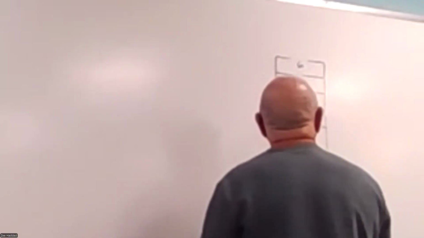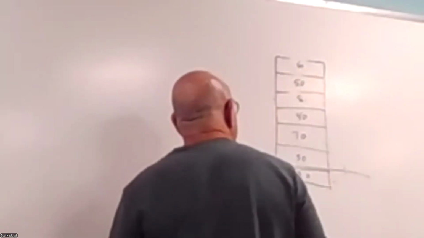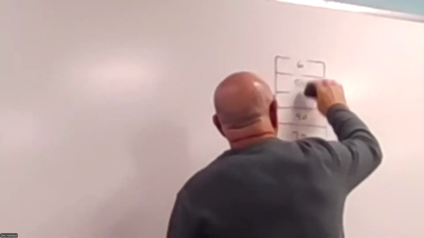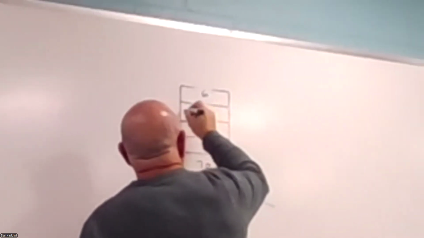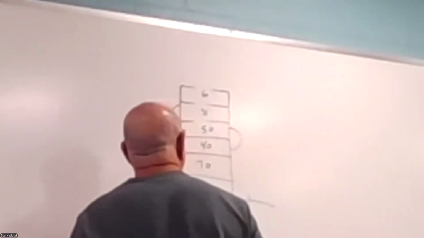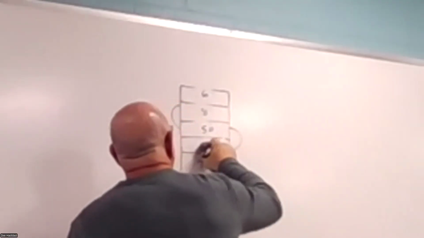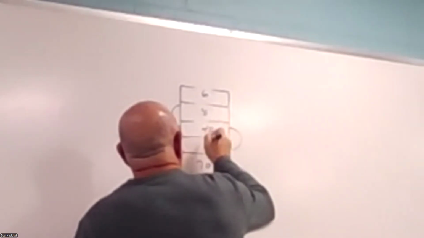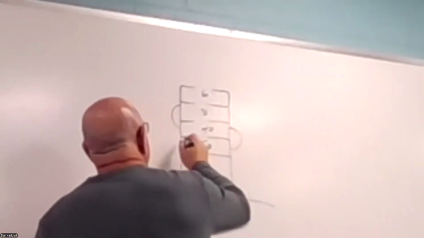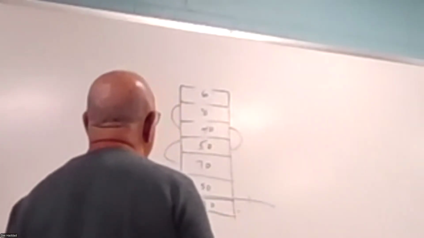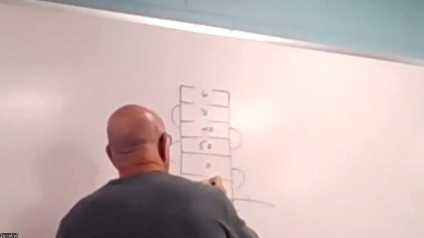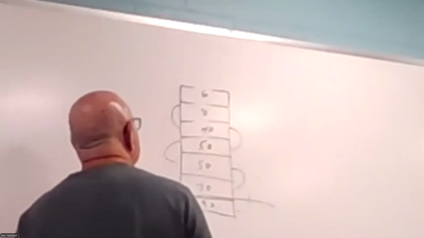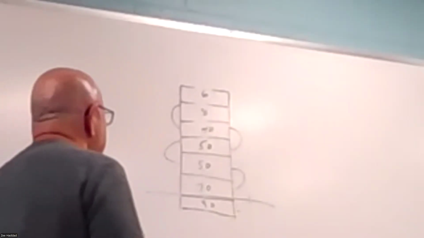We do it again now. 6 and 50, that's fine. 50 and 8, you're gonna swap them. Put the 8 here, the 50 here. Then we do 50 and 40. Yep, you gotta swap them. Then these two, that's fine. Then 70 and 50, you gotta swap them. Still not sorted. Well, it looks sorted, but just lucky.